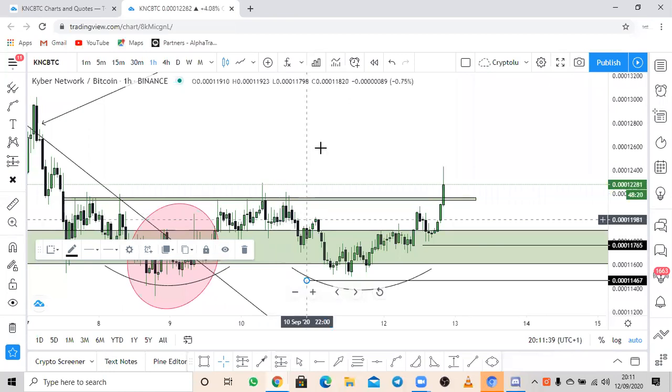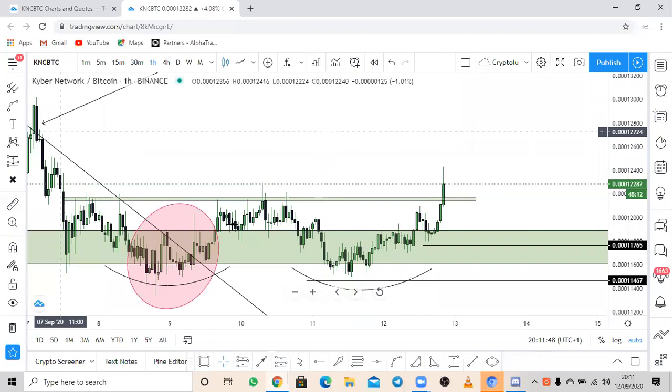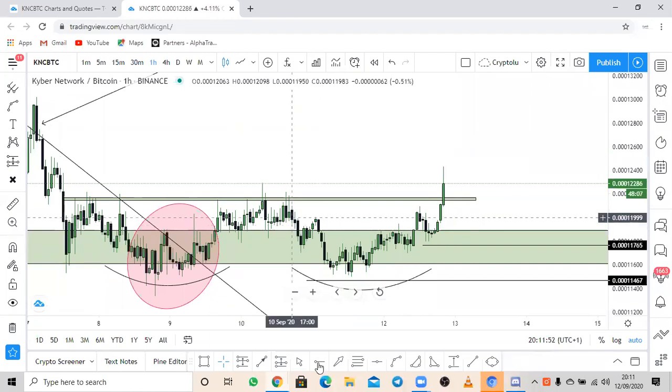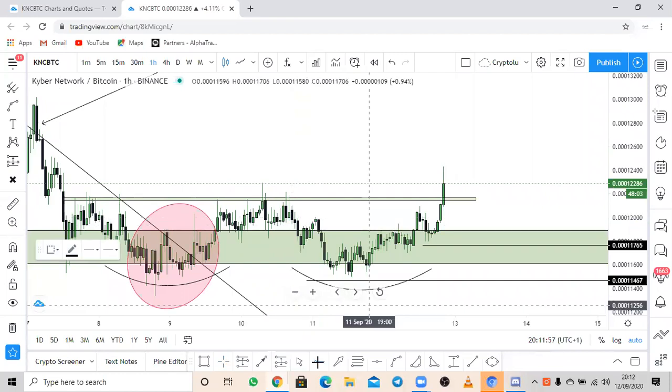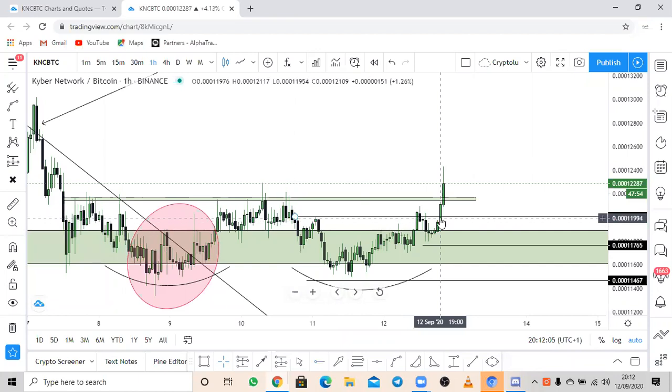Here on the daily chart we have a downtrending resistance trend line. On the 4 hour, we have a trend line that price broke out from this double bottom. Also, if you look at this side here, you see that we once had an inverse head and shoulder pattern here, which led to the breakout from this point here to this neckline here, and the double bottom gave it the push, the volume it needed to break out above the neckline.